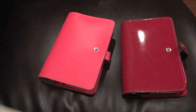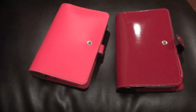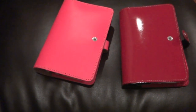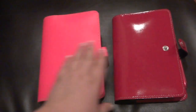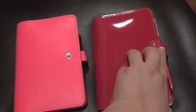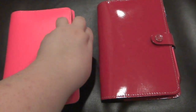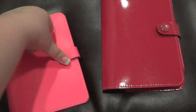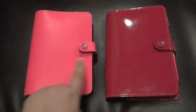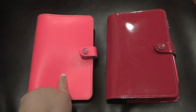As far as any other differences or similarities, sorry, you can see my notes here. The interior is the same. The leathers on both are very good. The thickness, like I said, I originally thought that this one was thicker than this one, but I measured them and it's not. The strap does seem to stretch a little bit better on the patent than it did for me on the Fluro. And that may just be because I think I've used this one for just a tad bit longer than I did this one originally. So I'll have to test that out when I go back into this one to see if that is actually the case.